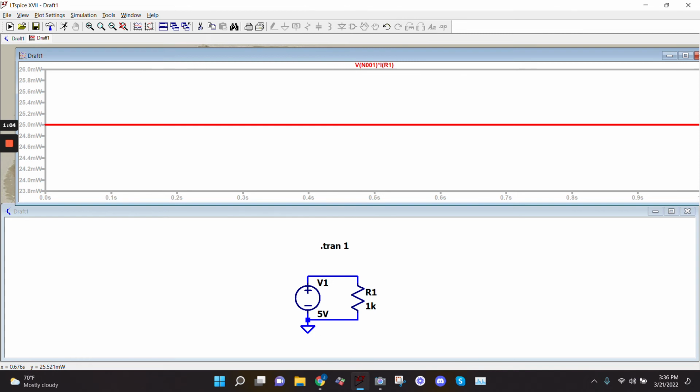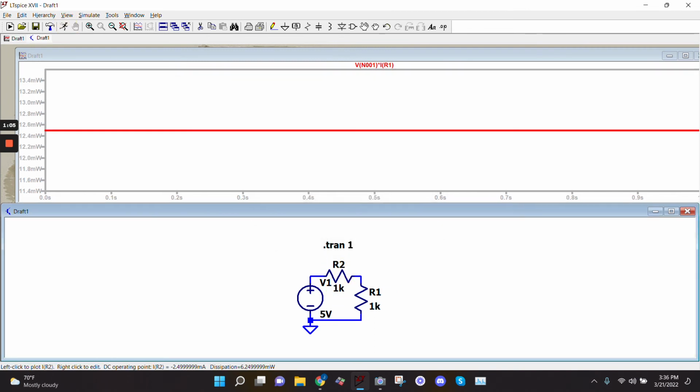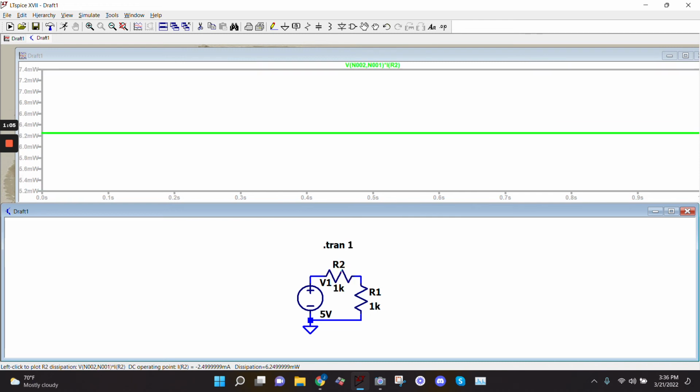I asked you specifically to use a transient simulation to get the power and prove that you got the correct power. Each resistor is going to be different, obviously, so you're going to have to basically take them one by one and then add them. So if I were to throw another resistor in here, you could theoretically run the system again, and then you'll see that this one is going to have 6.25 milliwatts. And then the same with this one.